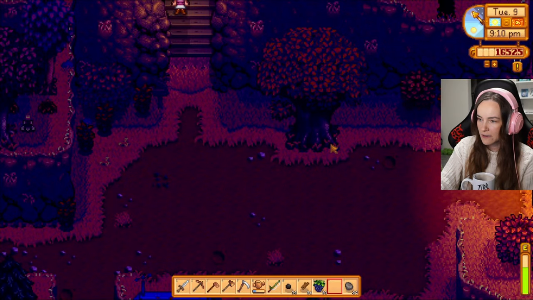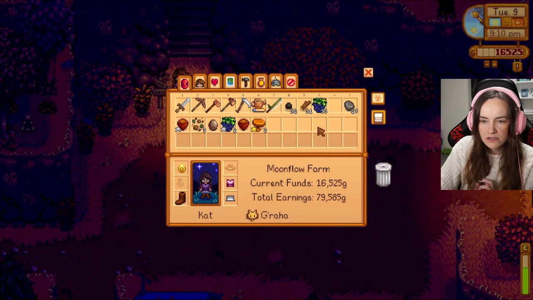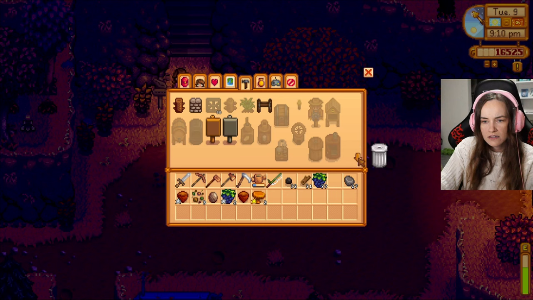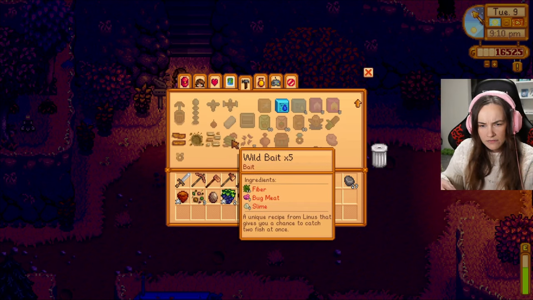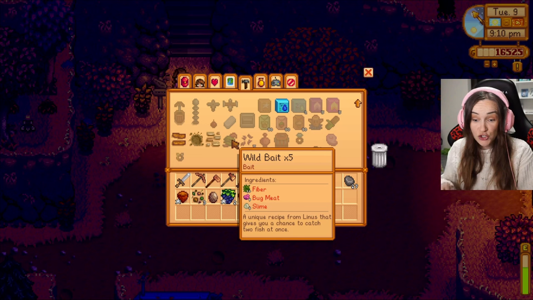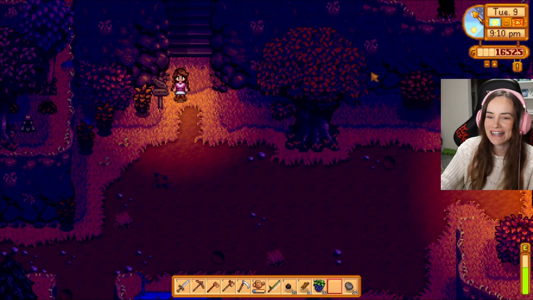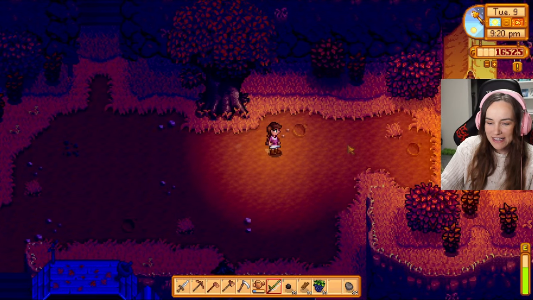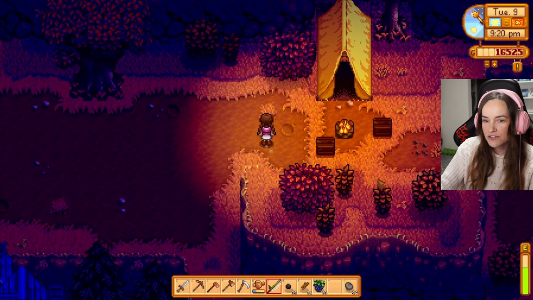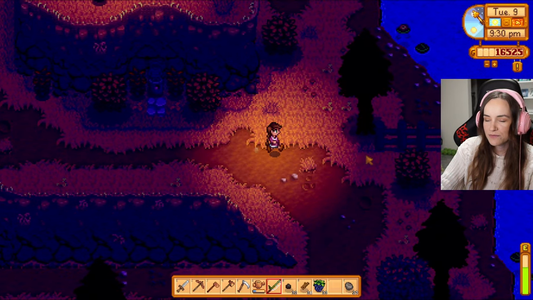It's wild? What makes it wild? Fiber, buckwheat, slime. But I need the slimes for the community center. A unique recipe from Linus that gives you a chance to catch two fish at once? Well, they did have a wild time in the tent. That's why it's called that. Oh my god. Let me go fish for just a few fishies, and then we'll call it a day again.